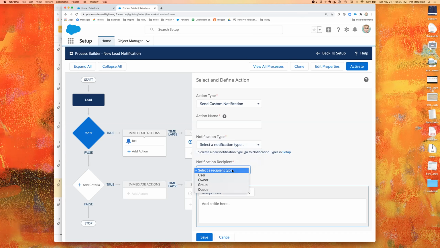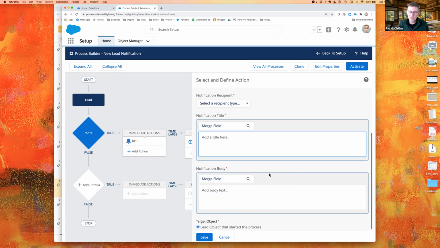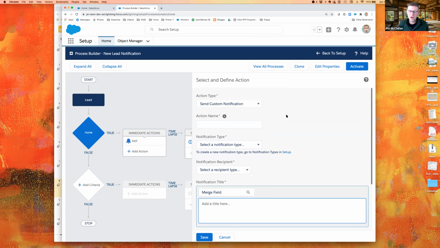You select the recipient type, a user, owner, group, queue, and then here's the notification title, the notification body, and the target for it. So it's really easy to set those up in Process Builder as long as you don't mind having it go to this. In Flow Builder, unfortunately, there's not a way of picking your notification from a list.